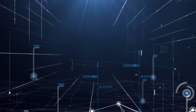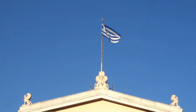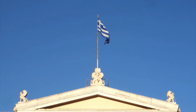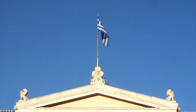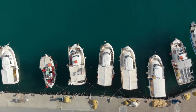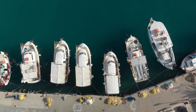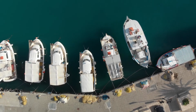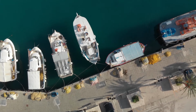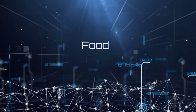Transport. Transport in Greece has undergone significant changes in the past 2 decades, vastly modernizing the country's infrastructure and transportation. Although ferry transport between islands remains the prominent method of transport between the nation's islands, improvements to the road infrastructure, rail, urban transport, and airports have all led to a vast improvement in transportation. Athens and Thessaloniki have a rapid transport metro system to get around quickly and easily also. City-to-city rail networks aren't quite as developed as the rest of Europe, with Greeks preferring to travel by road in a car or bus.